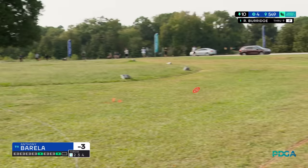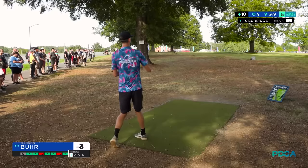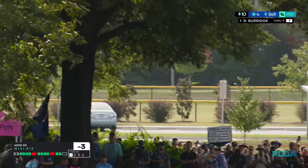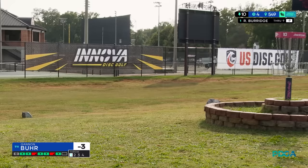Anthony just playing the smooth hyzer out wide perfectly to the skinniest part of the landing zone. He didn't love it out of his hand, but he throws so far he gets away with it in this case. But you'd like to see it move a little right. You like this guy's shot shape for this hole. Moving to the right. It just depends on how stable this disc really is, and it looks like it's that stable right enough amount. I love the flex shot shape for 10.